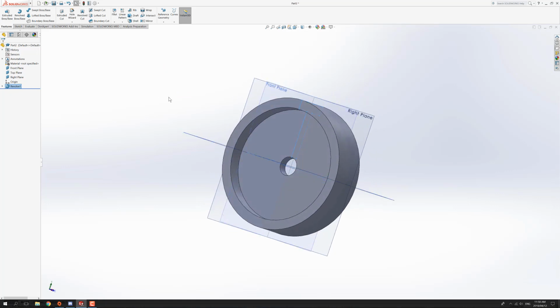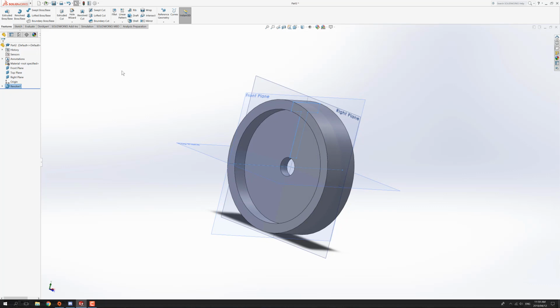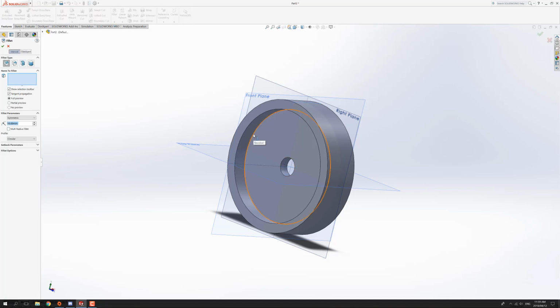What I also want to show you today, quickly, I know it's just a basic revolve, but let's add another feature. Let's go to fillet. Fillet's here on the top. Can you see there? As soon as you press the arrow, it's a drop down. It says fillet or chamfer. Let's just add a fillet, and I'll also add a chamfer, just to give you an idea what you're working with. So let's add the fillet here, on this inner shield. As soon as we click it, it gives you a sort of preview of what will happen. If it doesn't give you a preview, just go here. You can say partial preview, which gives you a partial preview, or no preview. But just say full preview. I prefer it. It makes you see what you're doing.